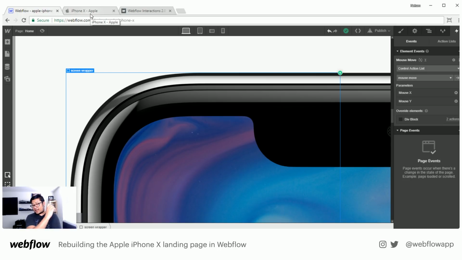Yeah, Luke, exactly. Show nav on up scroll, hide it on down scroll. I love websites that do that. It's kind of like mobile browsers, like Chrome Mobile. When you scroll down, it means you're consuming the content on that page, so it hides the address location bar and any other UI. It hides it away from you, so you can be more immersed in your content. But when you scroll up, it's kind of like saying, hey, I'm looking for that location bar and other stuff. So you can also do that in Webflow soon.